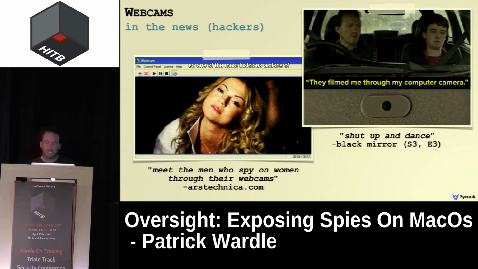So one of the most insidious actions of a cyber attack is abusing the video or audio capabilities of an infected host to record an unknowing user. So who's hacking webcams? For one, hackers are doing it, often for their own perversion. There was a great article that was written, I believe it was in Ars a few years ago, discussing this group or forum of hackers, mostly males, that would try to hack all these computers around the world and hope that they were female so that they could then record the females doing all sorts of stuff.